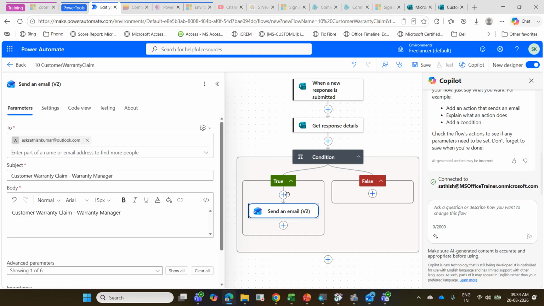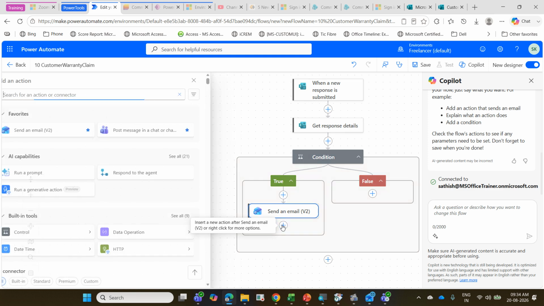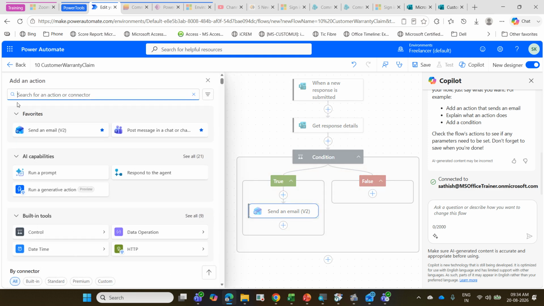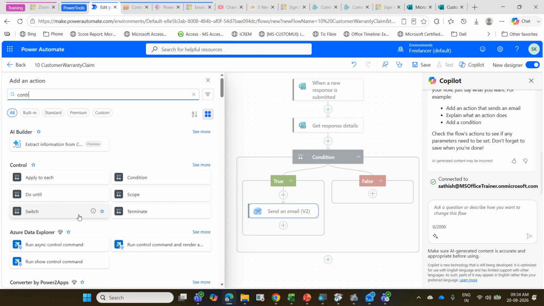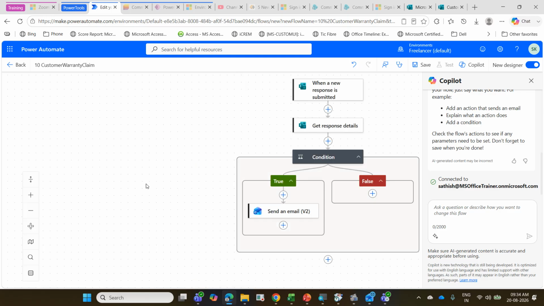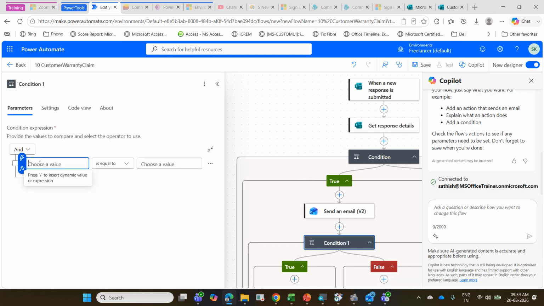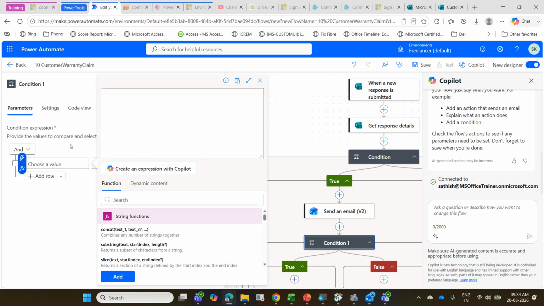And you can see there is one more plus available here. Click on this plus. Let us go to the control now. I'll click on the control, condition. Click here, fx, int, int, because that downtime period is also in text. It has to be converted into a number.